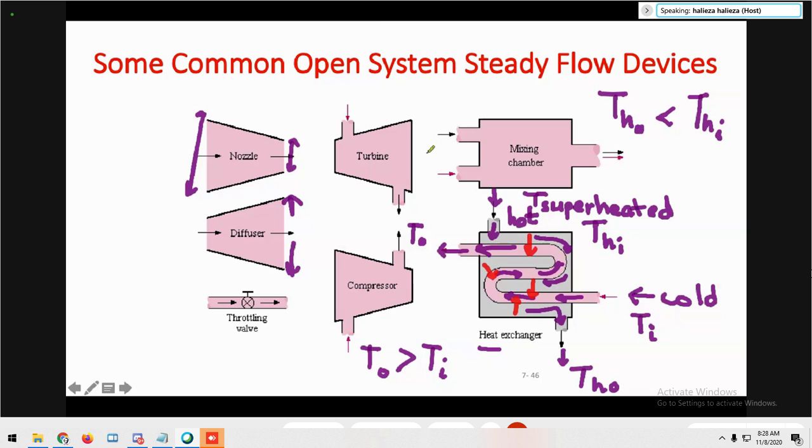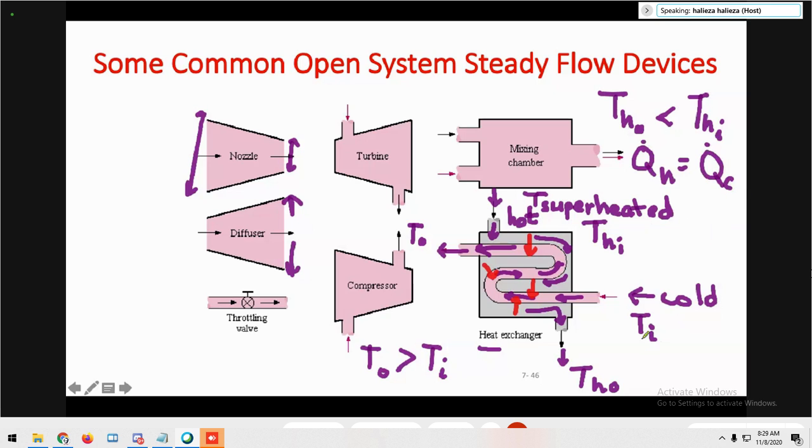Okay, that's very important, because when you look at a heat exchanger, the flow of heat is from the hot fluid to the cold fluid. There's no heat exchange between the surrounding and the heat exchanger at all. So that means your Q, the symbol for heat transfer, for the hot fluid should be the same as the Q being received by the cold fluid. It should be the same, because the transfer is only between these two fluids, the hot and the cold fluid.